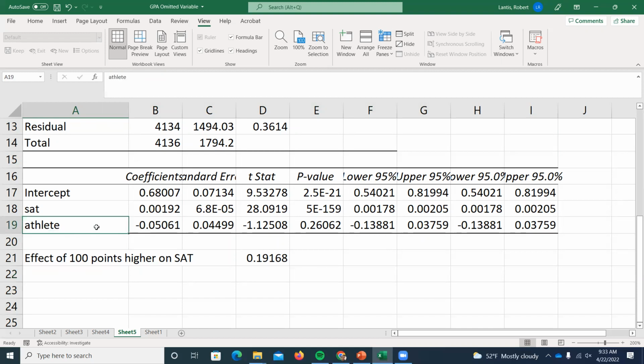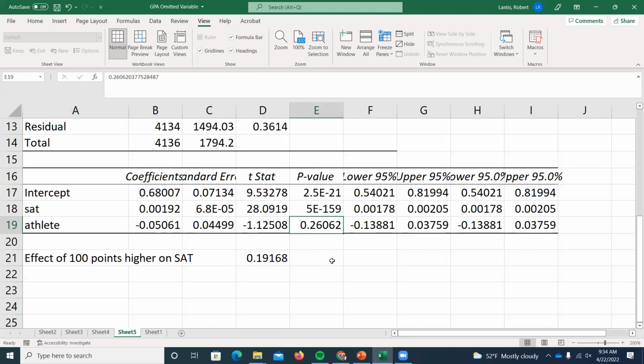We can also interpret this athlete variable. It's still a 1 unit increase in the X variable, which, since it's a 1, 0 variable, is just going from the group that's a 0 to the group that's a 1. So going from not being a student athlete to being a student athlete would change the predicted GPA by, the GPA would go down by 0.05, holding constant the SAT score of the individual. So the thought experiment is, if I have 2 people with the exact same SAT score, but one of them is a student athlete, their predicted GPA will go down by 0.05, okay? And that's a lot more powerful because we're holding constant this measure of their academic ability.